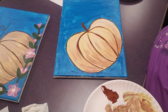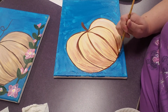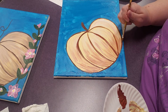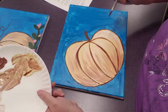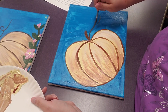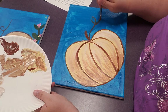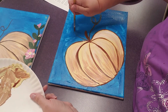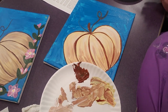Now, if you went over your brown lines and they kind of disappeared a little bit, you could always just go back over them, put them back a little bit, and just put them back in. You can also take your browns, and if your blue is dry, you could make some vines coming out of it. Just not going to cover that part because it's too wet. Make some vines coming out of it too. Up to you though. How many vines you want, how big you want them to be.